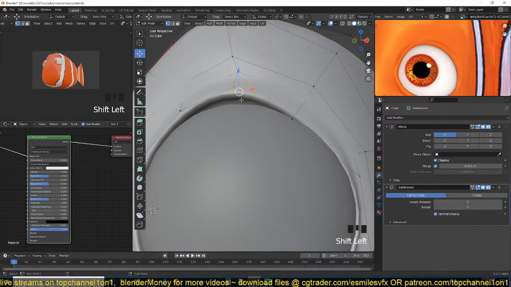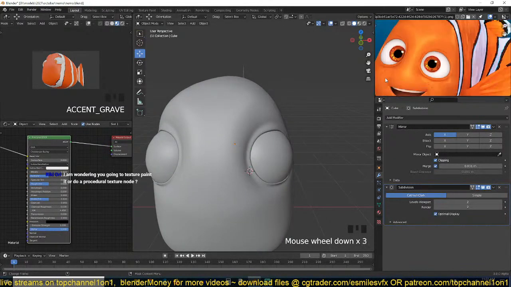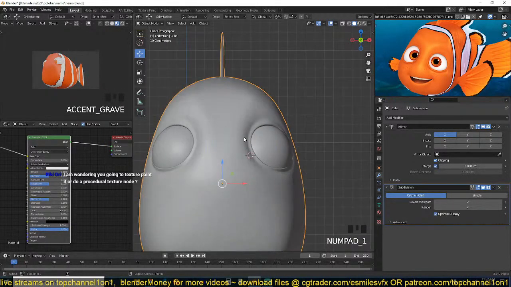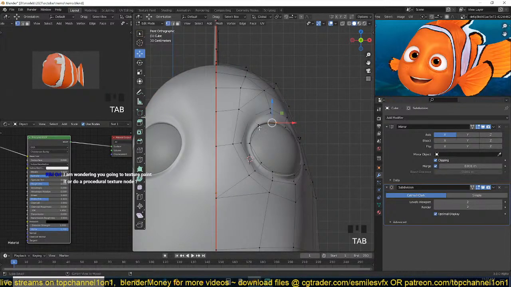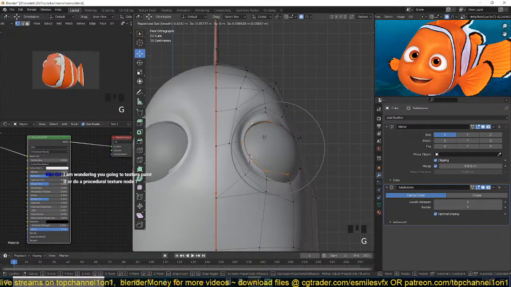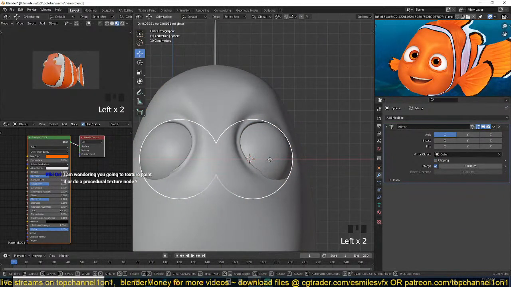I think this one might be around down there. And there is way too much gap between the eyes. So I'm just going to grab an edge loop here, turn on proportional editing, and just push it in a bit like that. I have to do this for the eye as well.